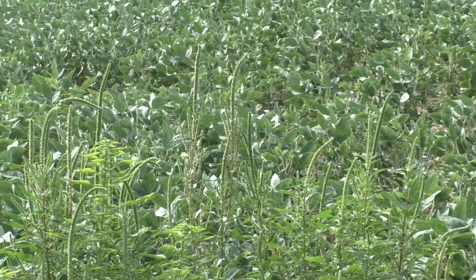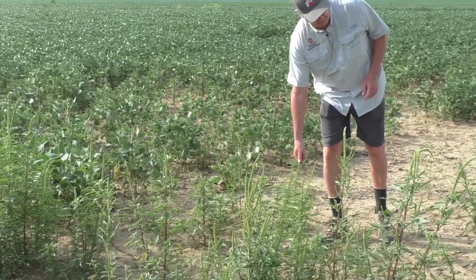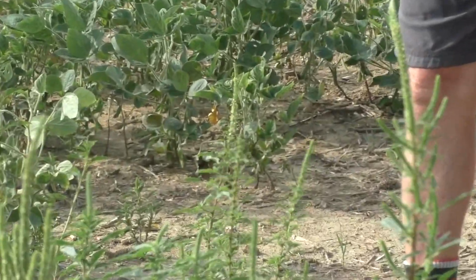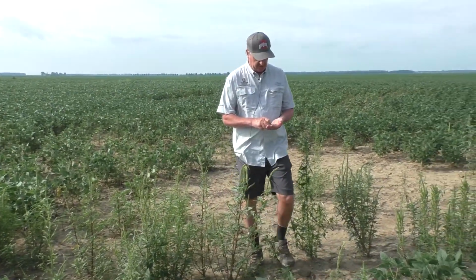So what you're looking for to determine whether you have seed yet is the females, which will be the ones with the spikier seed heads. And when they get more towards maturity, they'll almost cut your hand. They become so spiky once they have mature seed.